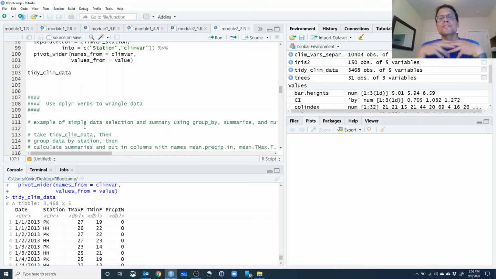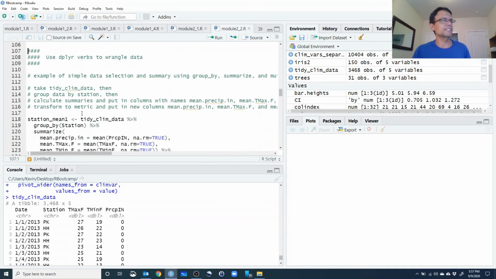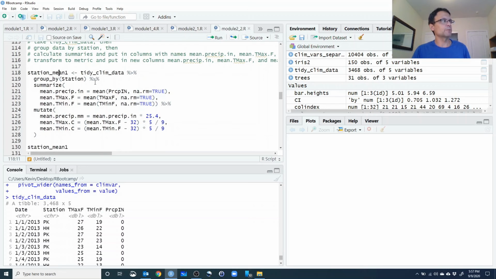in the tidyverse to perform summary statistics in a very nice, easy way. So dplyr is meant to work with tibbles that are in a tidy format, and once you have it in that format, it can make your life easier in making summary statistics, and you'll see this as you start to explore other people's code quite frequently. In a lot of R tutorials, they start with this kind of stuff. Even though it's not part of base R, it is becoming so common and popular that it is becoming almost like a part of the R language, essentially.